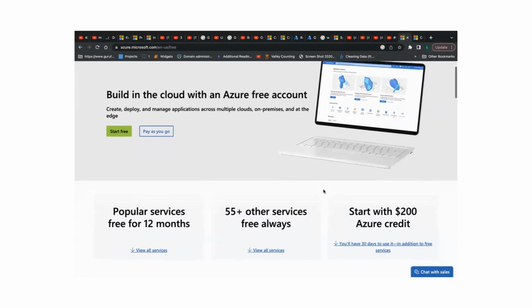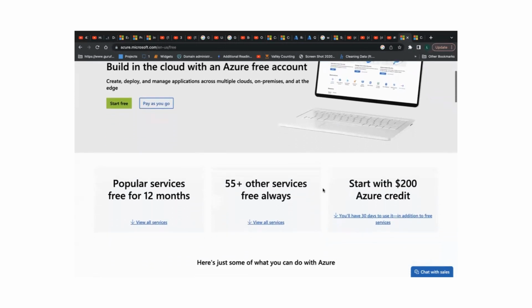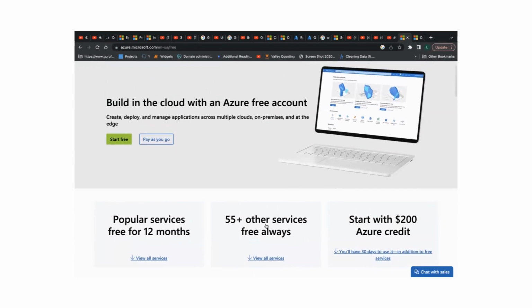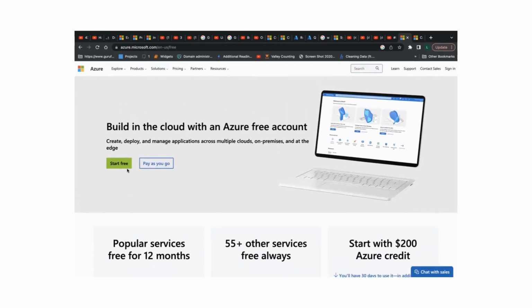One piece of information available on this page is that you're going to have 200 dollars of free Azure credits that you can use, and also access to 3 other services. This is going to be for 30 days, and you still have access to popular services for 12 months. Now you're going to click on start for free.